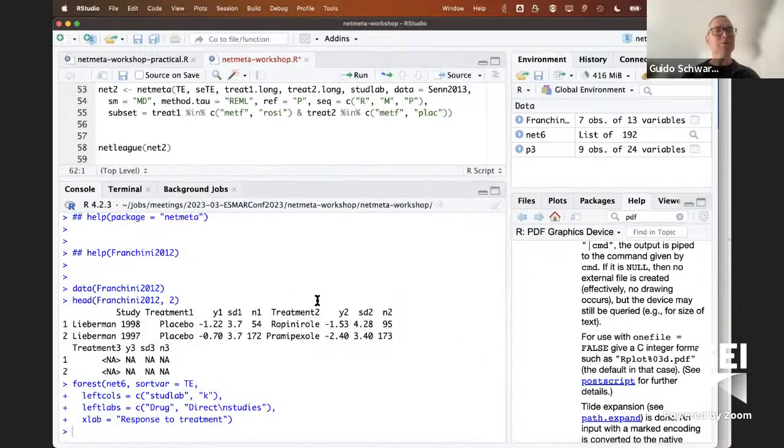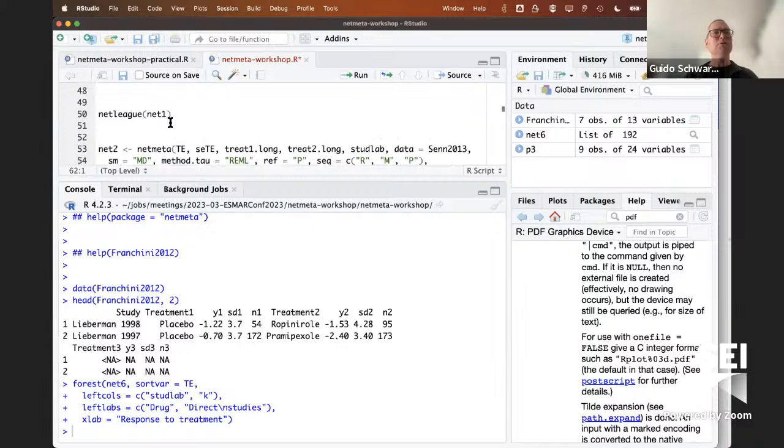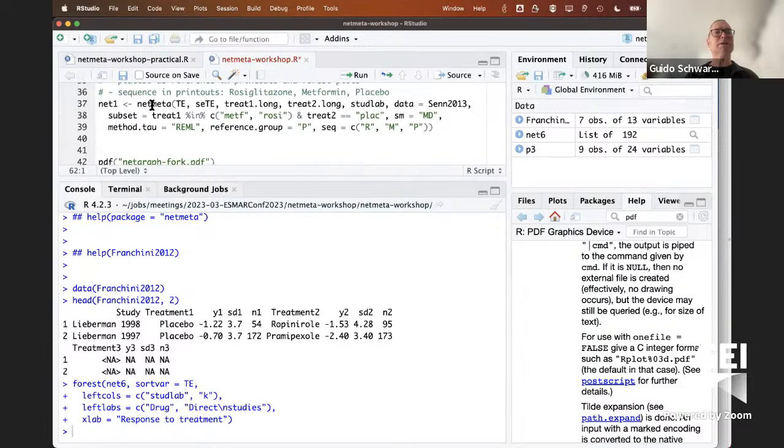Okay. Concerning the example, I think there have been some questions or discussions whether one could calculate the pairwise comparisons using escalc in metafor. I'm not sure, because I'm not using escalc very often, whether you can calculate all pairwise comparisons or not. Because if not, then you could not use this as an input to netmeta, because netmeta expects that in your data set you have all pairwise comparisons for multi-arm studies. So that's important.